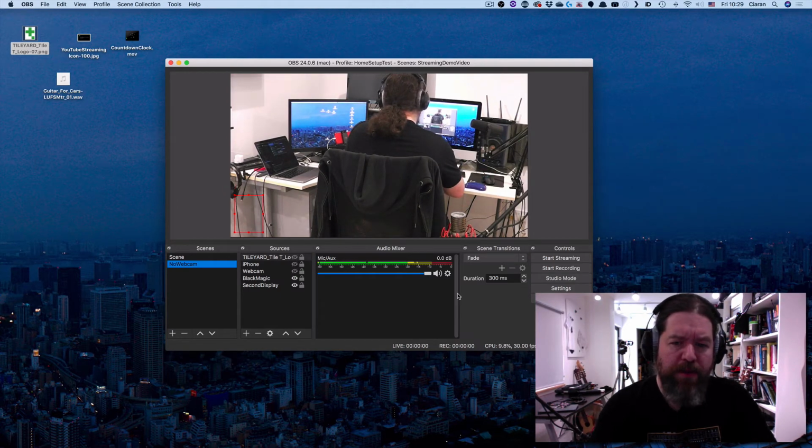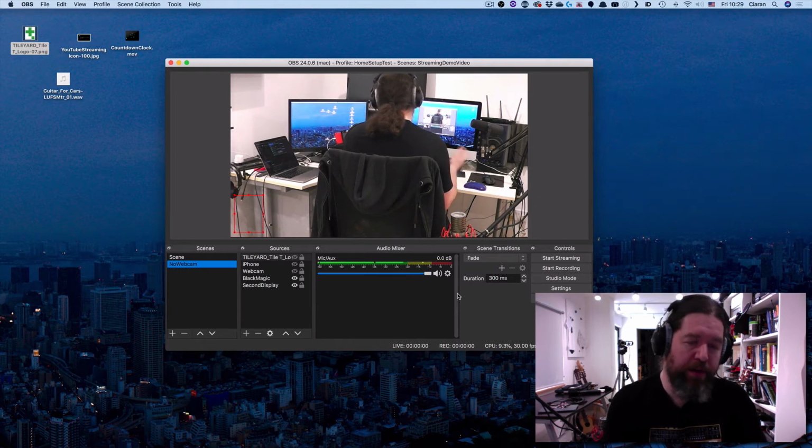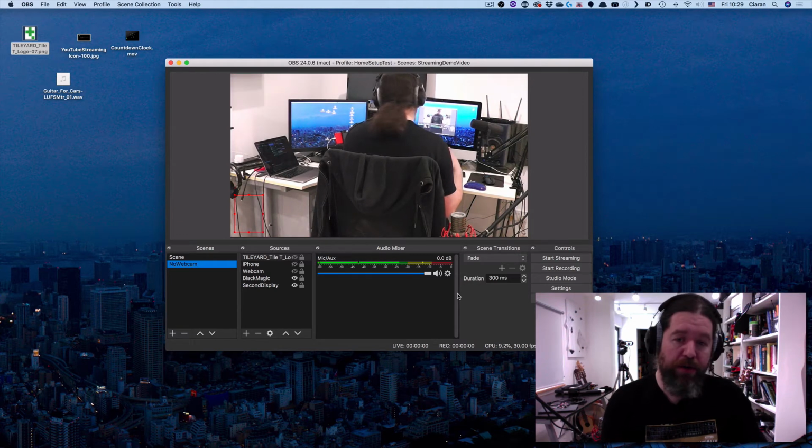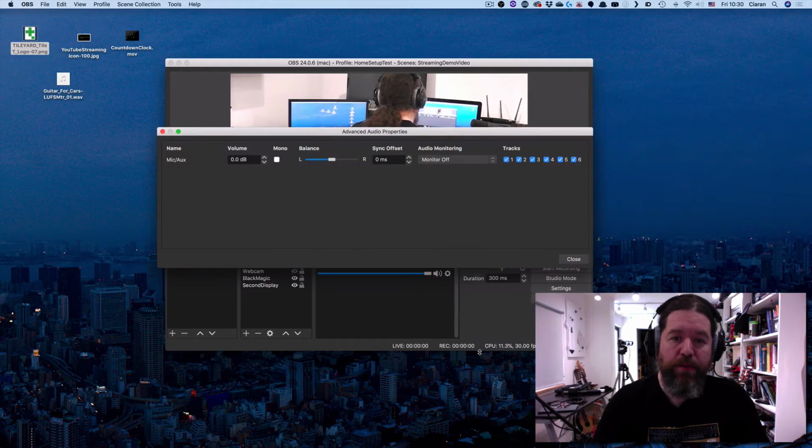You can also spot that it's only coming in on the left channel. Well, it's a single mic plugged in. Unfortunately, the limitation of OBS is that if you have multiple microphones set up, they're all going to come in as a single source, so you don't have level control of one or the other. You're going to have to ride your mix using your mic gain controls, but it's a decent amount of practice for live sound if you're nothing else. Notice, of course, that this is treating it as a stereo signal over here on the left, but if I click and go to Advanced Audio Properties, you can see I now have an option of mono.